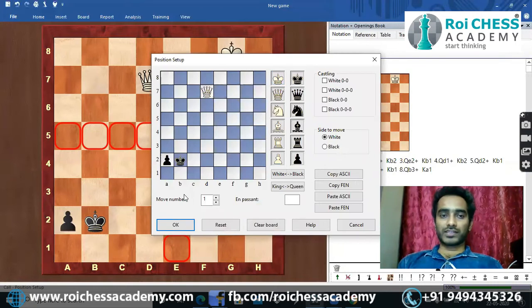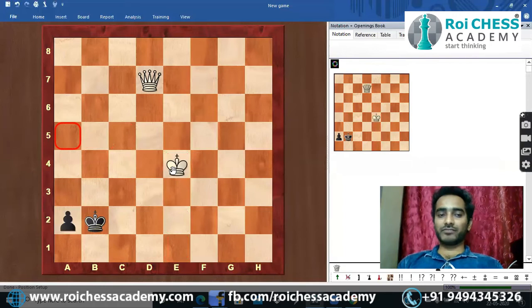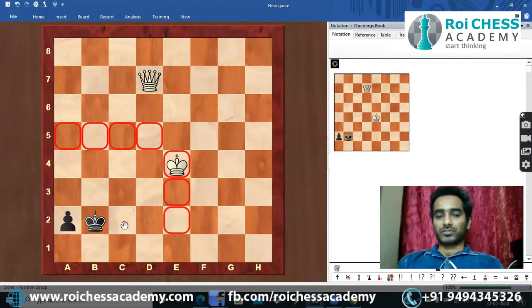Now the white king is over e4, which is the winning zone only, right? a5, b5, c5, d5, e4, e3, e2, e1. So if the king is inside of this zone, then it is winning for white. Yes. Let's see how white can win the game.